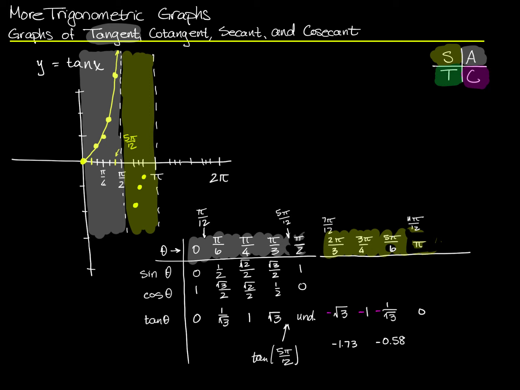So what is the value of tangent at pi? Well, if I take the same approach as I took for these other values here, and I just write down the number that I found here, but change its sign, then I'm going to have 0. And it turns out that's exactly right. So at pi, my y value is 0.